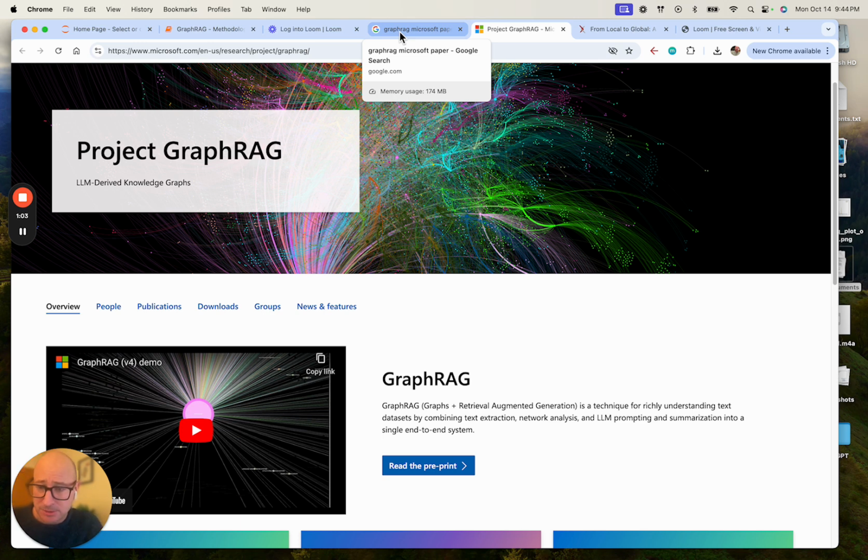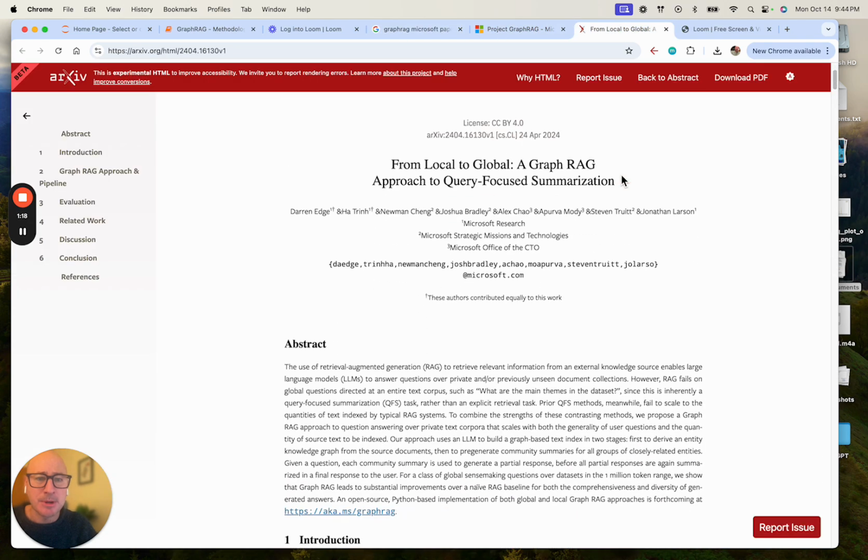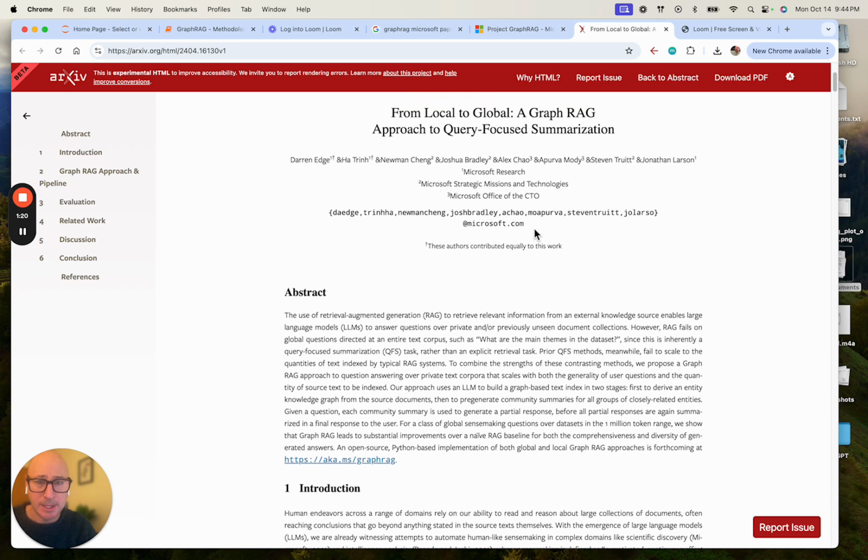People are probably going to wait longer than 20 or 30 seconds unless the server is right in front of them or they have a really expensive system. So I thought it didn't make sense. If you search GraphRAG, you'll find all this stuff telling you how unbelievable it is. I read the paper. This paper is written by people that you presume are extremely good at what they do. But I didn't find any specifics on how it lent to anything advantageous with all that work that it would require a developer to do.